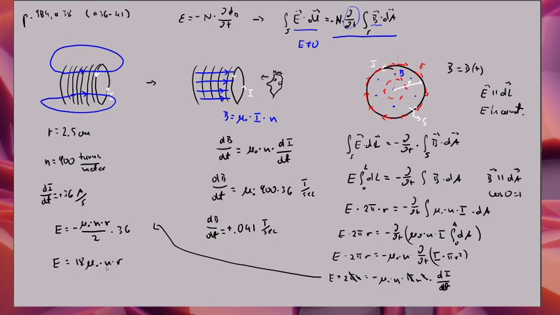I can plug in the numbers here so that the electric field becomes, remember that n was 900. And so when I plug in the numbers, let's keep that negative, we get 0.02 times r. That's the expression for the electric field. It doesn't vary with time, it varies with the distance, r, from the center.